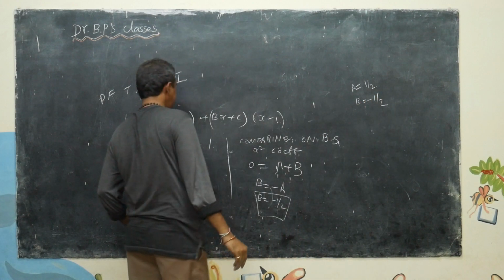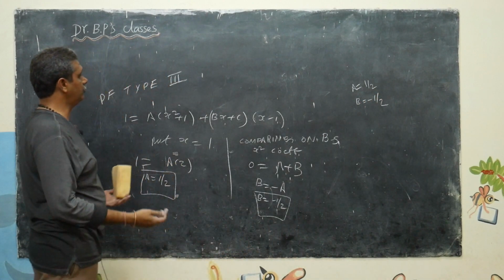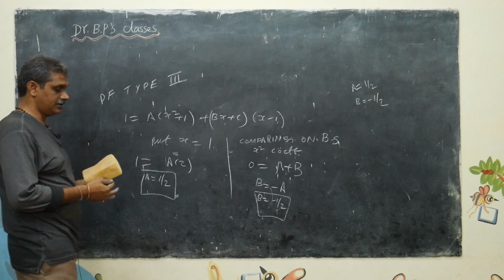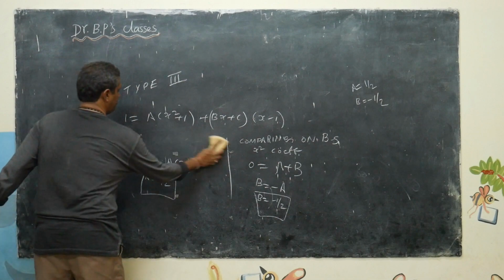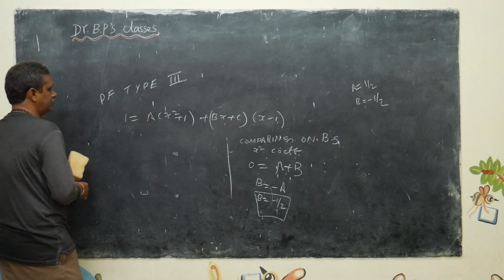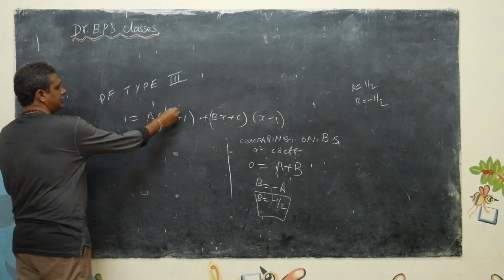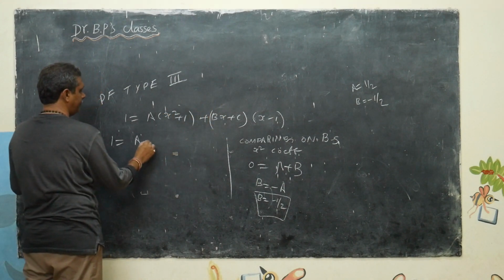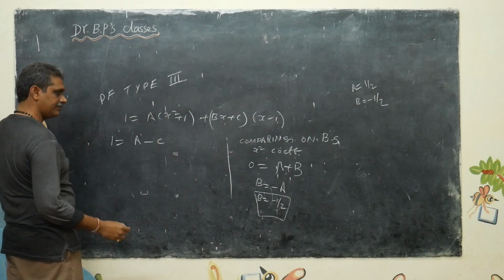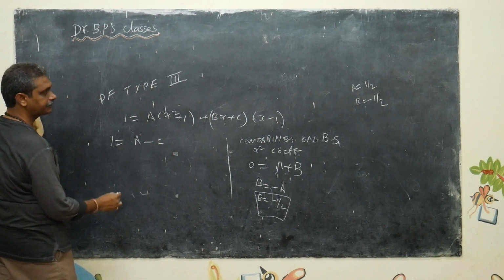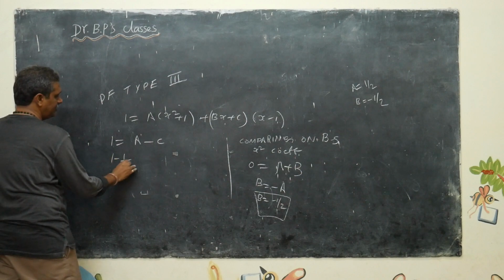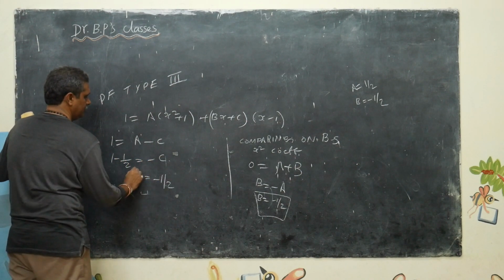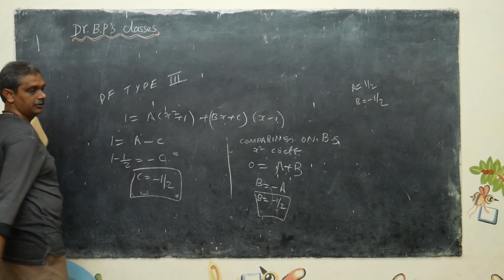Then C. For finding C, what? Already the highest degree is compared. What did I tell? Better you can put x is equal to 0, or compare the constant coefficients on both sides. Right. Put x is equal to 0. Who will come? 1 is equal to, this fellow becomes 0, A into 1. This will go off. Then minus C. Here also same story. Who is A here? 1 by 2. So 1 minus 1 by 2 is equal to minus c. C is equal to minus 1 by 2. Got it or not?